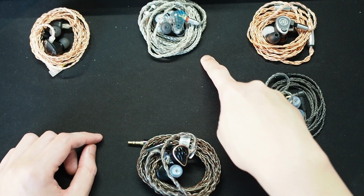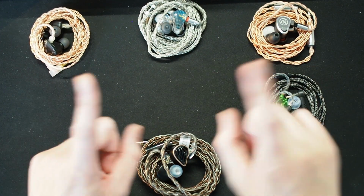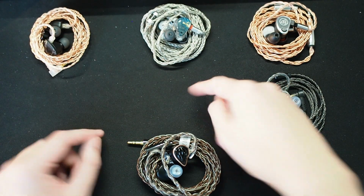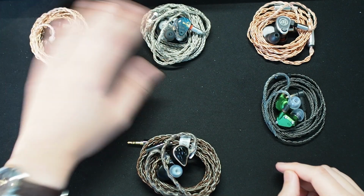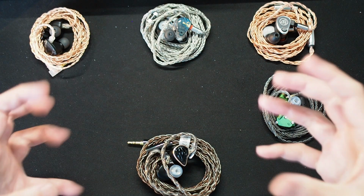With the Blessing 2, the sense of layering is much stronger. The width is, I would say, roughly the same, but the layering is much stronger. But the sense of depth, like how much distance we go to the front of us, is still roughly the same. So the problem to me is these two IEMs feel a little bit flat.